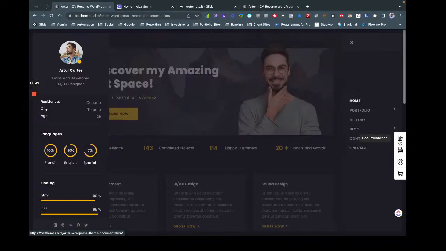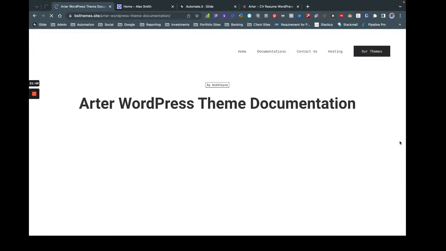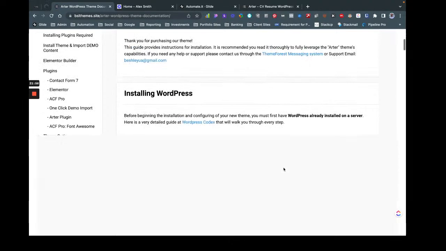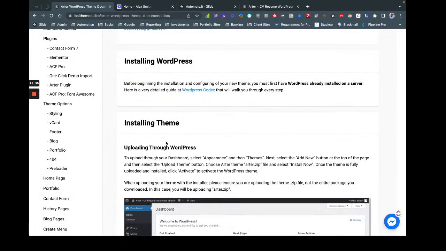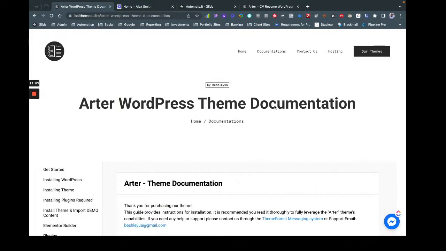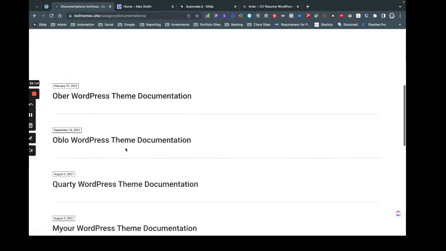documentation. So for those that aren't familiar with WordPress development or website development, I highly recommend that you read through this documentation and watch the videos that they tell you to watch, okay? I've just done it so many times that I know pretty much what they are going to say. I do still come back to the documentation because if you read it, you actually find a lot of things that you didn't know about the theme, which is pretty cool. All right, this is what it looks like, how it starts.